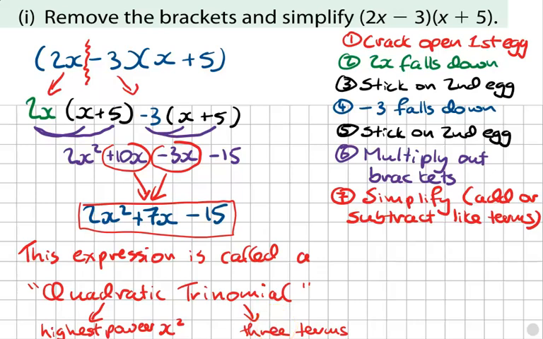And if we were to draw this out on a graph as a function, it would form a U-shaped graph because the highest power of x is 2. So it's 2x squared and it's positive. So it would form a U-shaped graph. If this 2x squared was negative, it would form an N-shaped graph. And if there was no 2x squared at all, if the answer was 7x minus 15, then our answer would be a straight line.